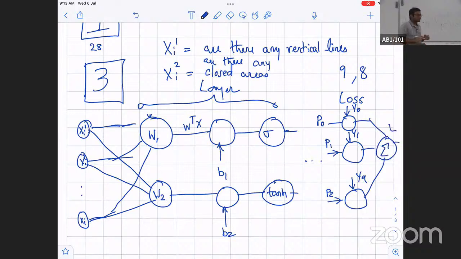Okay, so let me again try to recap what is happening here. You have the input image. The direct goal is to feature engineer and not to directly detect the final output. Whereas in a logistic model, you were directly detecting it, right? At the end of the features, you just detect it. But here we are doing intermediate operations. So the input image goes through all of these computational layers, and finally, after several such layers, you want to compute what is the loss incurred by this architecture. Okay, so this is an example of a feed forward neural network.